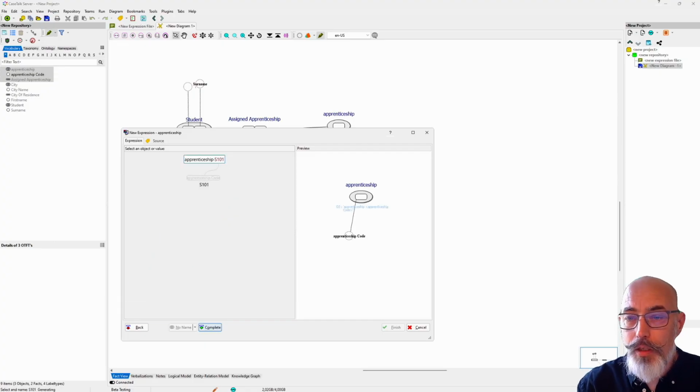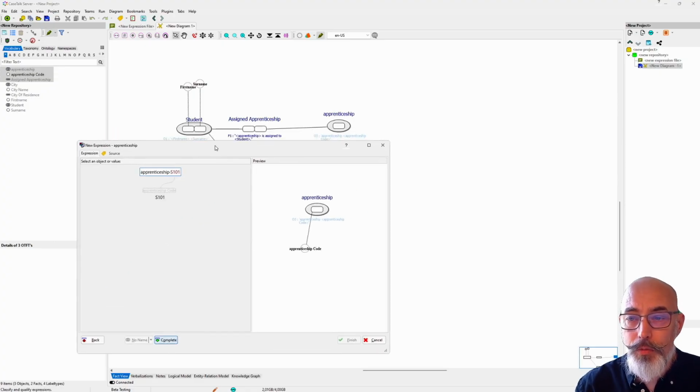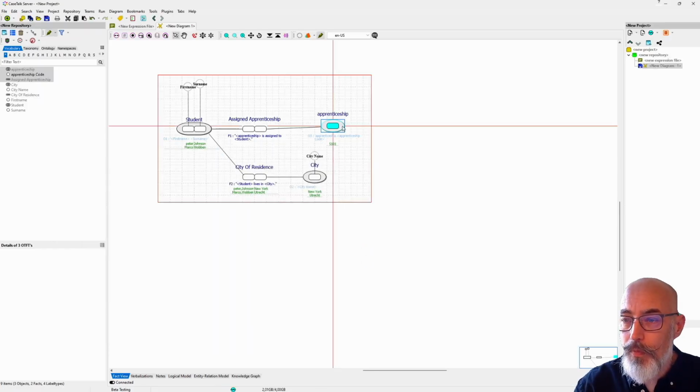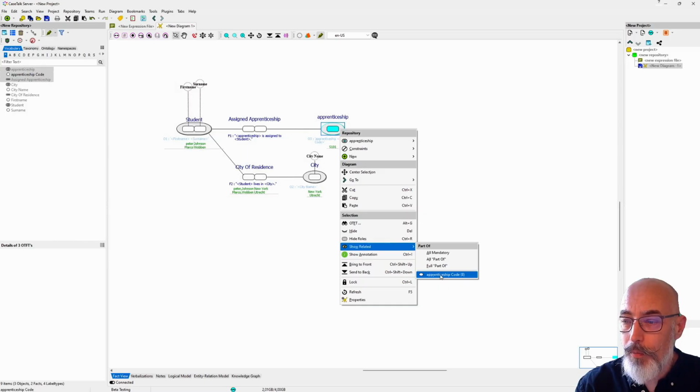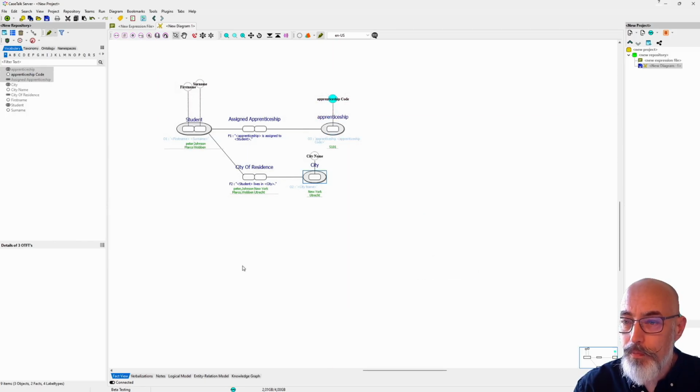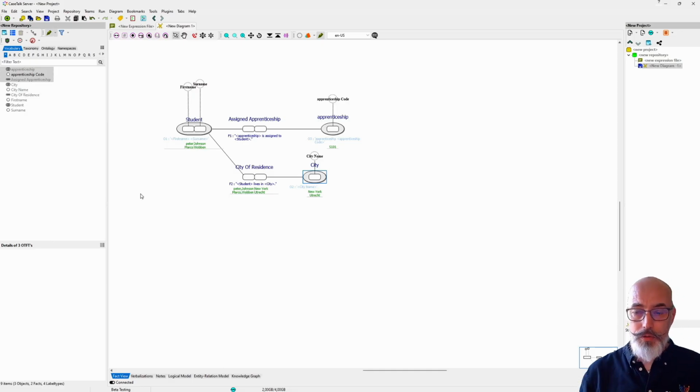And you can see how it actually transforms the information model, but also immediately updates the diagram. And I have my apprenticeship code here. And if I just add a few more constraints, I can start looking at all the generated diagrams.